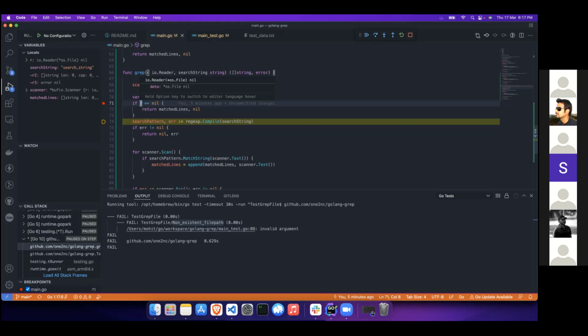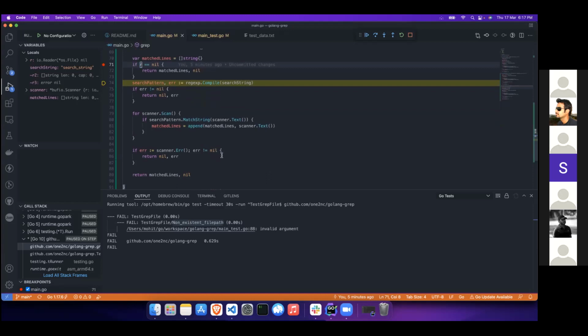Right, because to really find out whether this is a correct error, we'll have to go into the scanner implementation and understand what happens when the scanner tries to read from a file which is not existing. What kind of error does it return? And if it returns invalid argument, then be it, we can't change it. We haven't written the scanner logic, so we will just have to use that exact same error in the assertion.